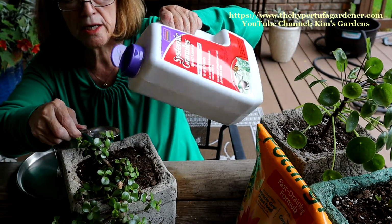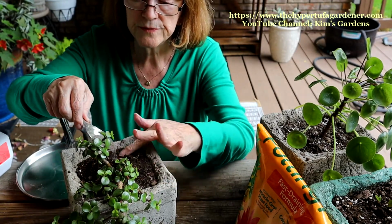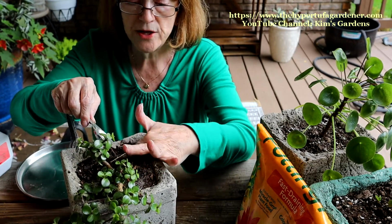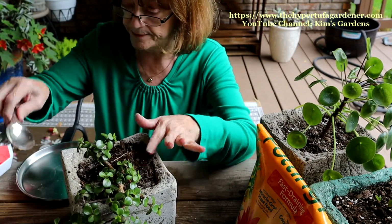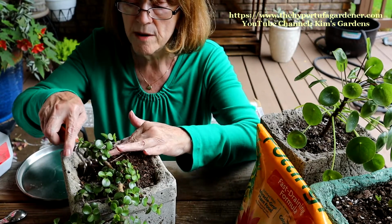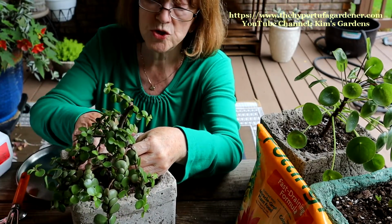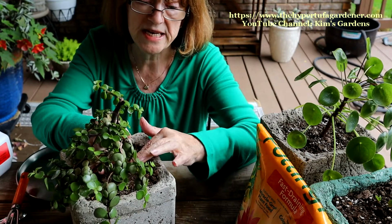Okay, I don't want to get too much. Okay, I'm just going to sprinkle this through and get it down into the top. And then our watering and everything is going to include hydrogen peroxide, cinnamon on the surface. I'll dress it with the stone because it'll look better with the stone. But I want to make sure I put that down in there. Now, this is not a blooming plant, of course, at this point. But I wouldn't want to use that outdoors on a blooming plant. But I don't have any problem on my indoor plants because I have no bees buzzing in there.